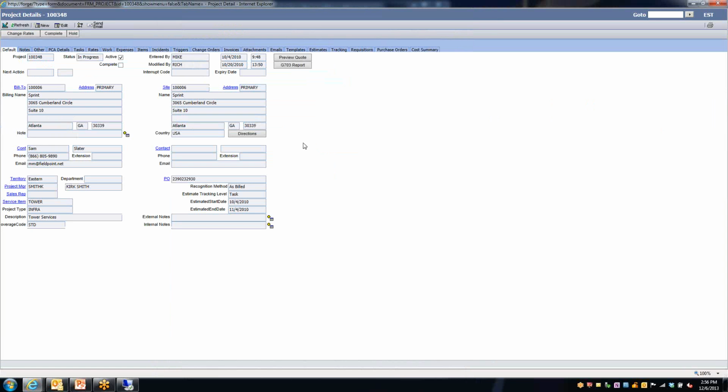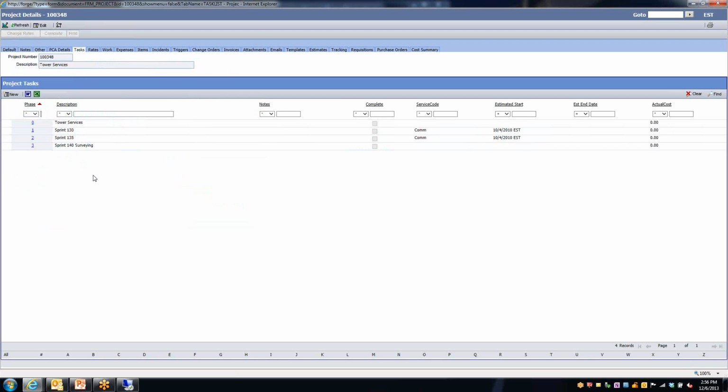What we would do in this kind of scenario, if we don't already have a project on the go, if we need to generate a new project, it would be a matter of going to our project form, creating a new project, specifying here it's Ericsson, who it is that we're billing. We're not so much interested in the deliverable site because it sounds like it's being delivered across multiple sites as part of this project. I'll specify that unique purchase order for this engagement, and I'll create that series of tasks.